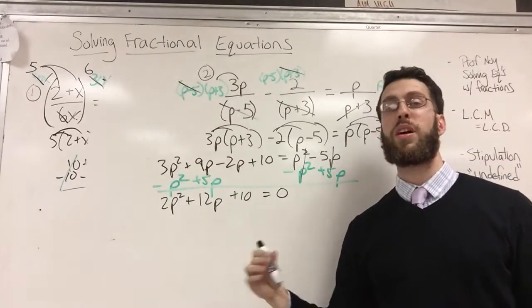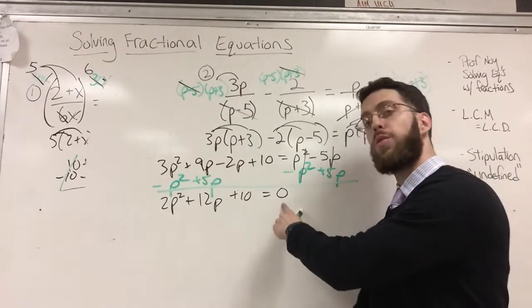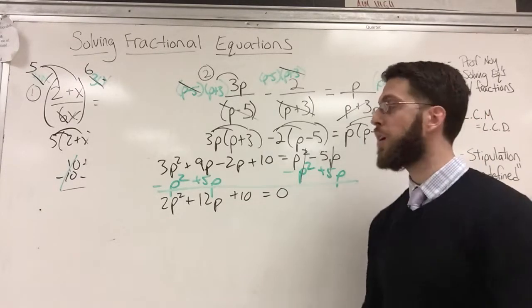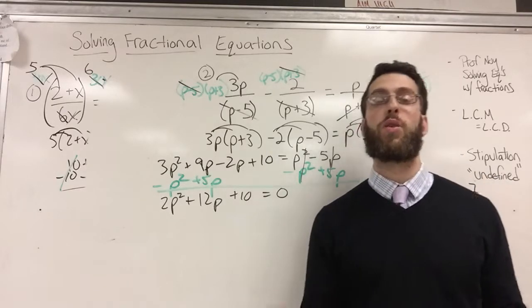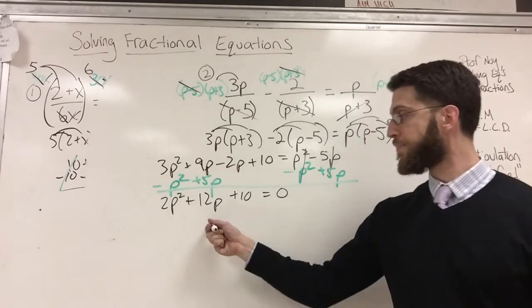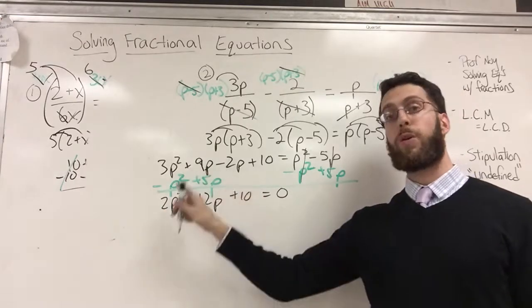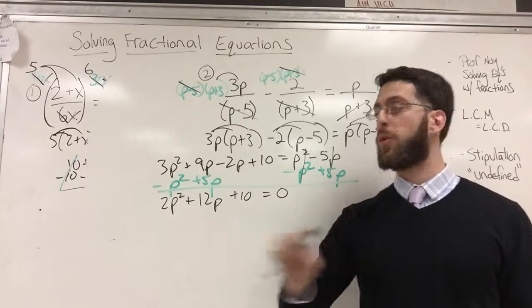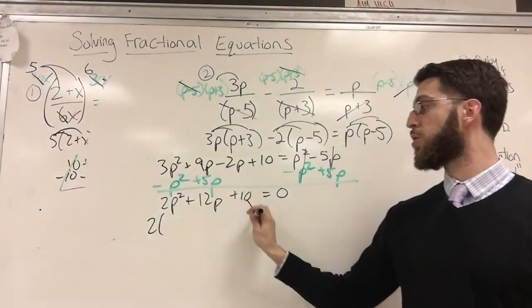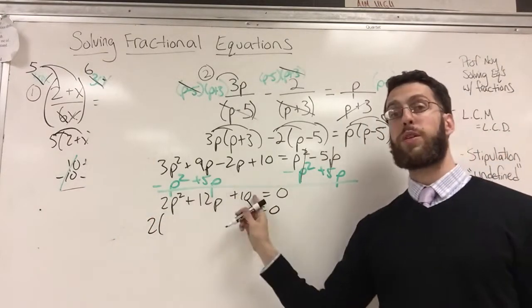Doesn't that look familiar? That's a quadratic. And it's in standard form because it equals 0. If you didn't know that, go look for my video on solving quadratic equations. There's a coefficient. I taught you something called rainbow. But before you even do rainbow, GCF, take out that 2, because 2 goes into all three terms.